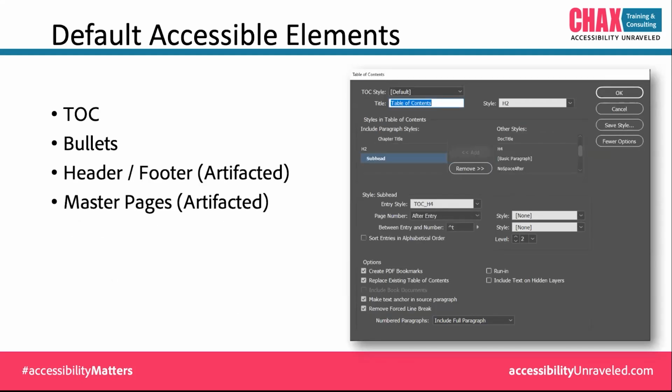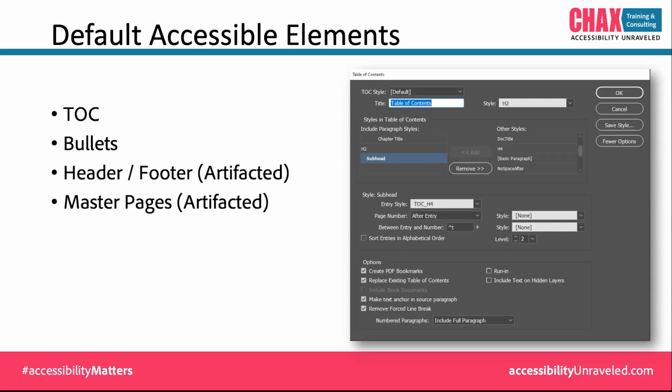There are things that InDesign does from an accessibility standpoint just by default with pretty much no intervention on your part. What are those items? The table of contents. If you use the table of contents feature in InDesign, it is properly tagged by default.